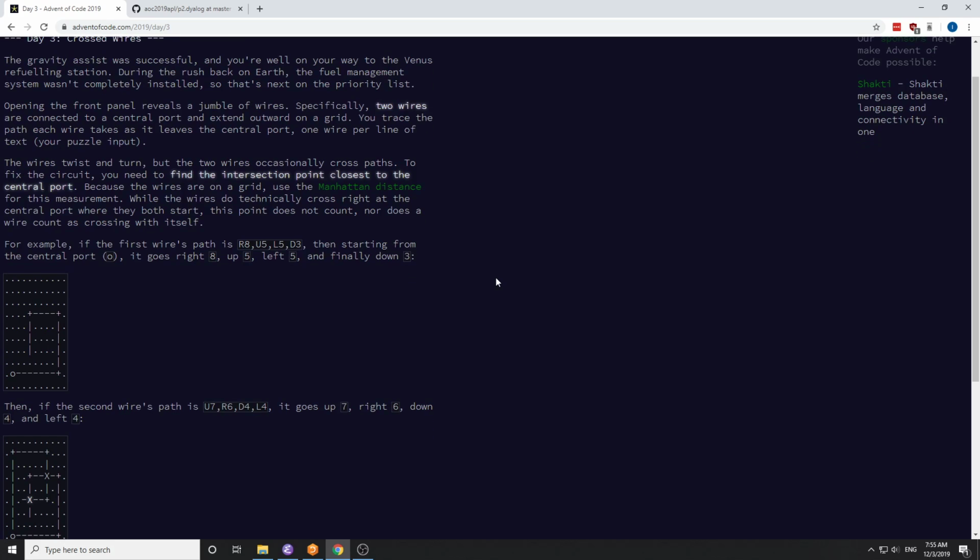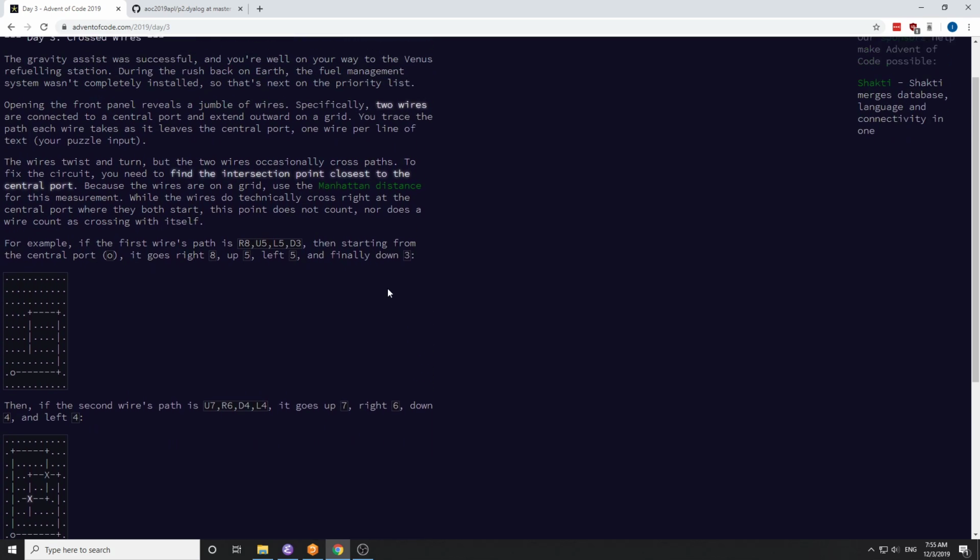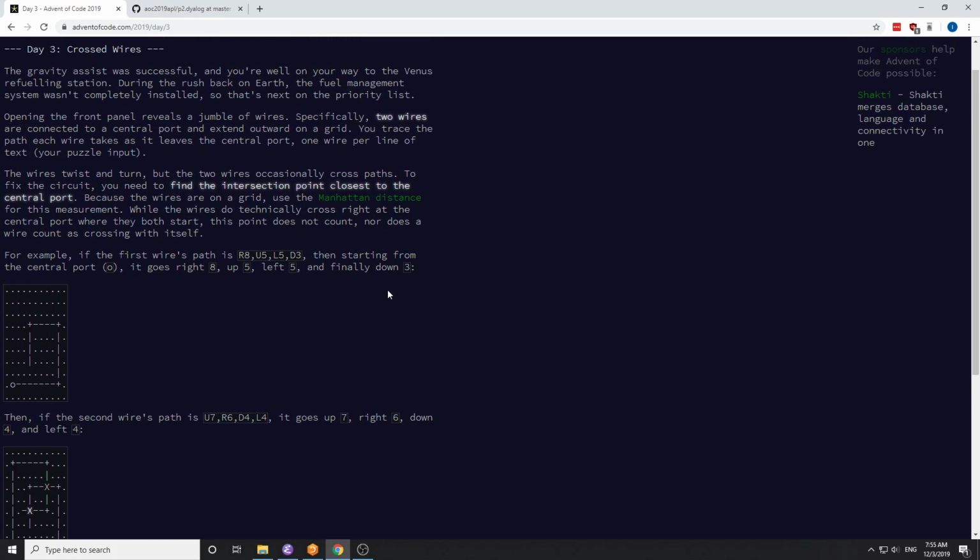All right, so we are on day 3 here. Now, I confess that I looked at this problem last night. I couldn't help myself. So I'm not going in totally blind. I haven't written any code yet. But I like this problem because I think that this is basically the first day where we can have some fun and start doing some array-based solutions to the problem.